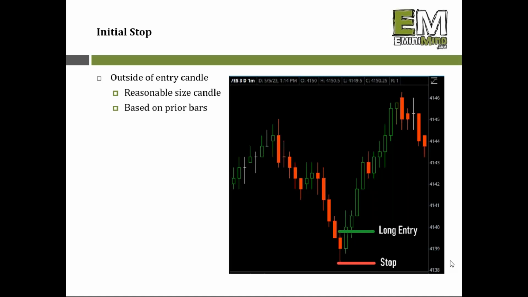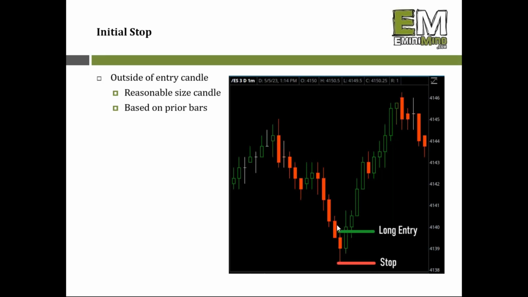You could get a little fancier and say, okay, if it's 4 points or less, I'm going to trade my standard 4 contracts, let's say, and if it's 4 points or more, I'm only going to trade 2 contracts. So if my stop is further away, but I use fewer contracts, my risk can be about the same. But rule of thumb for the ES, for general purposes, a 4 point candle, what I would call the signal bar, the hammer or the inverted hammer, 4 points is a nice happy medium.